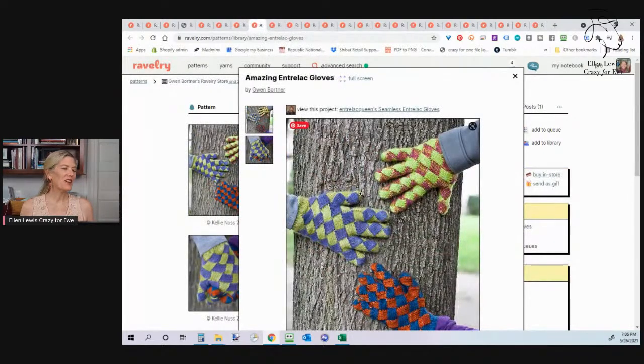And then, of course, there are entrelac gloves, which may or may not be the greatest idea. I know that there are also entrelac socks that you can do, but understand they're maybe not the most comfortable to wear because entrelac has all of these little pickup seams on the inside, so you might not want those for your socks. But there are actually wonderful sweaters that you can do with entrelac, which I think is fun.